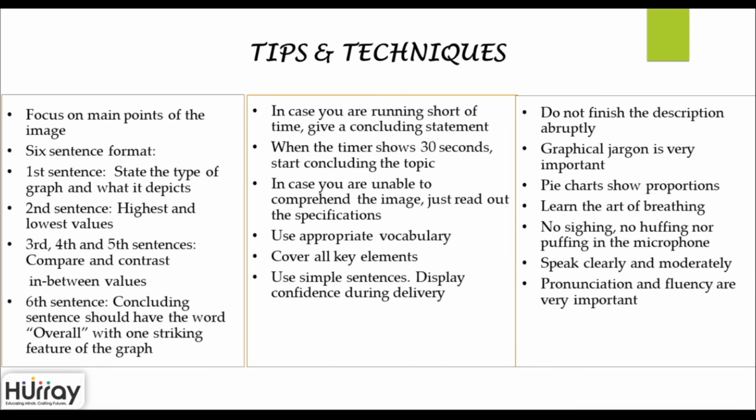Here are some tips and techniques for you. Focus on the main points of the image. Use the 6-sentence format, that is, in the first sentence, you state the type of graph and what it depicts. In the second sentence, you state the highest and the lowest values. In the third, fourth, and fifth sentences, you compare and contrast the in-between values.